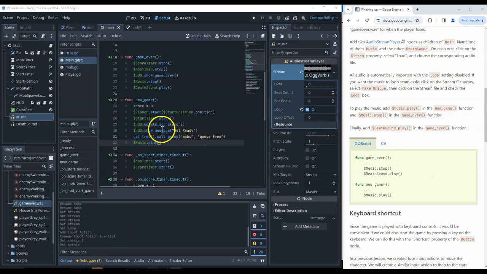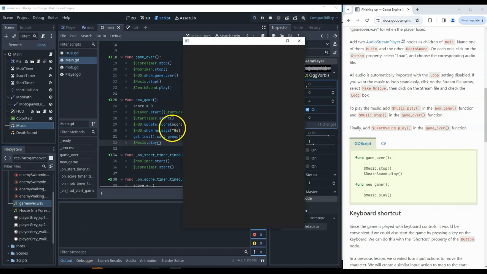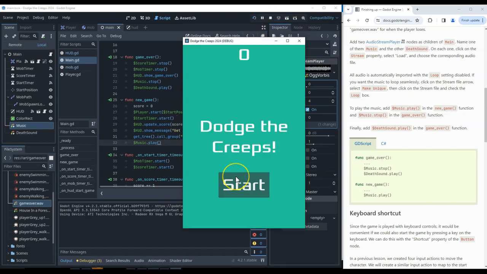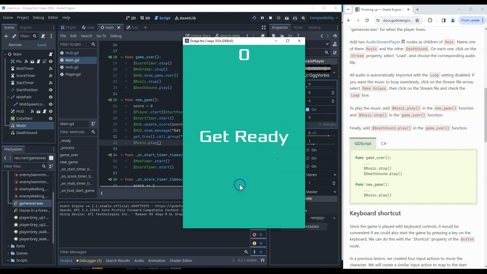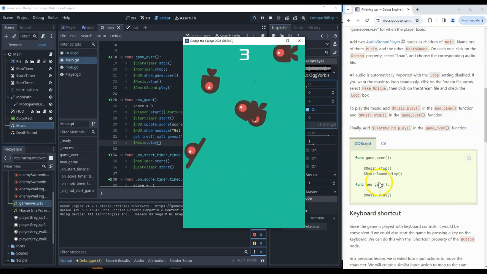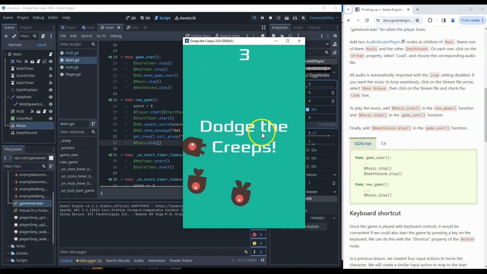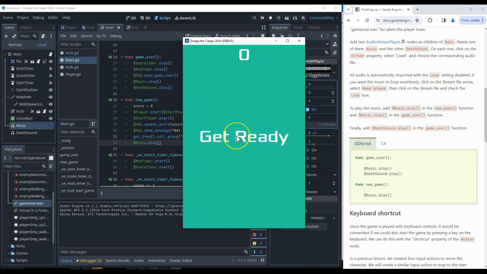Now, unfortunately, I don't think I've got computer audio being recorded into this video, but let's have a look. If I press play, you may be able to hear it. I'm just going to chuck my headphones back on for a moment to see if I can hear it. All right, we press start. So I'm certainly hearing audio at the moment, so that's a good sign. And I just heard the bad guy die. But you might have noticed something. My player seems to be not showing up. So I need to work out what's wrong there.